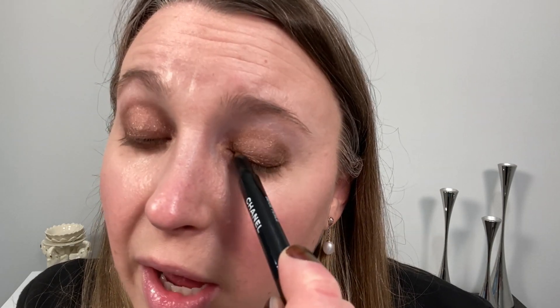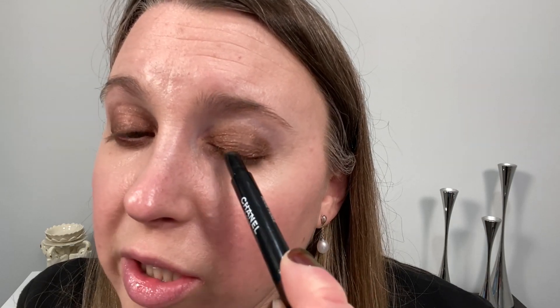These Stilo Ombre Contours are super creamy and easy to work with. This entire collection is limited edition, but there are some of these Stilo Ombre Contours in the permanent line — there aren't as many as there should be, in my opinion. These products are underrated. When you put them on, I try to give myself about 30 seconds to blend it out — you have 30 to 45 seconds before it kind of sets down, but these will last all day on me for eyeshadow without any creasing.